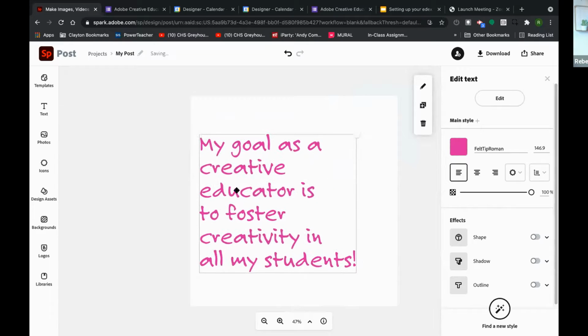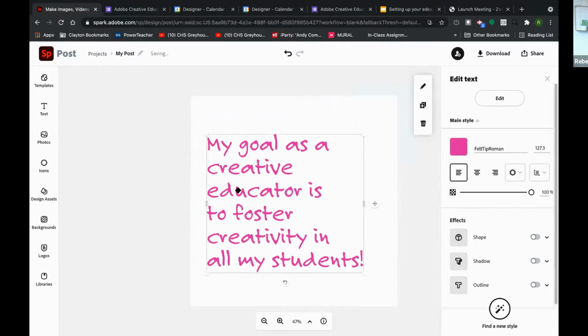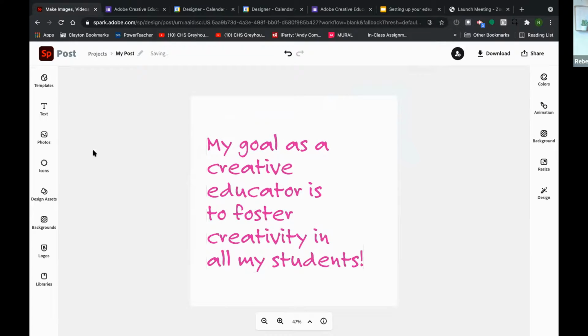And we're keeping this really simple. You've got to upload it to add it, or you can save it to your desktop. So let me show you how you can find images. I'm going to put this on top of a background image, so I'm going to go over here to photos. This is how I like to do this.